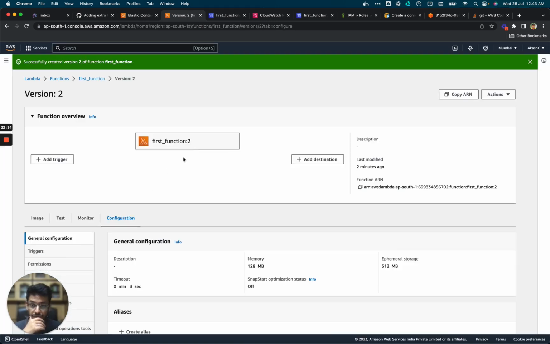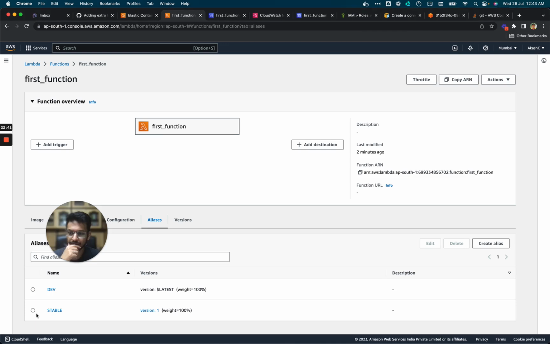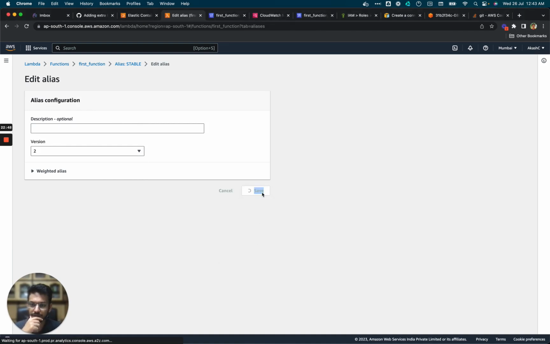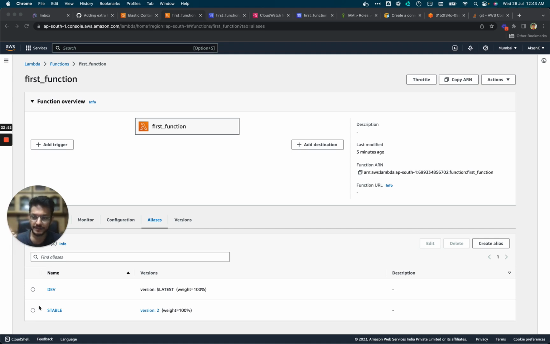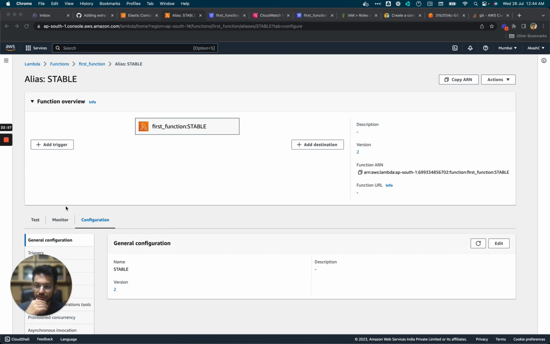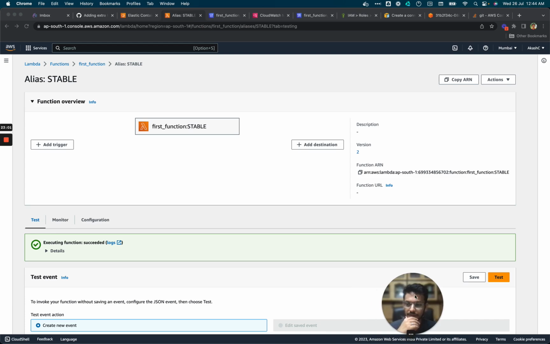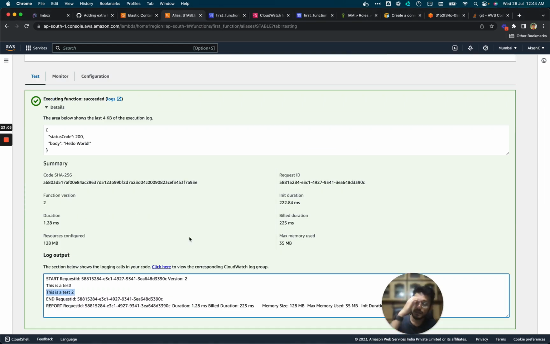Now you have a version 2, which is your latest code, and you need to point the stable alias to that new version, so that now whatever your stable code is, whatever that points to the new version. So now if you go to your stable alias and you click on test, you will notice that you're getting that extra log statement.